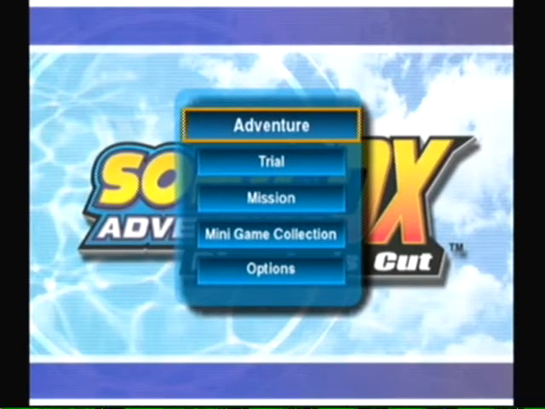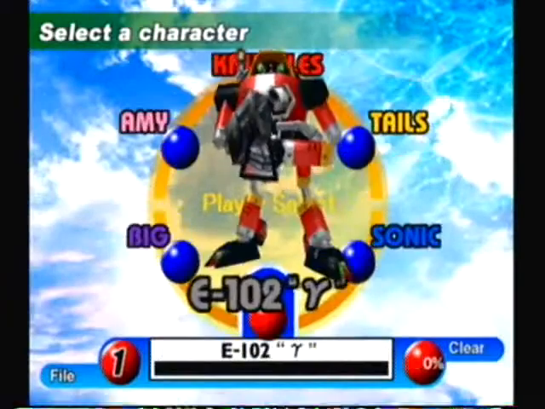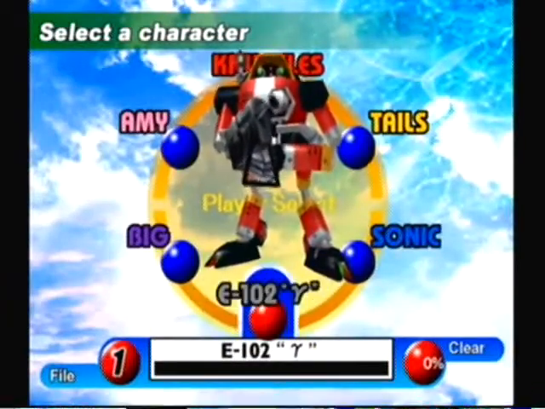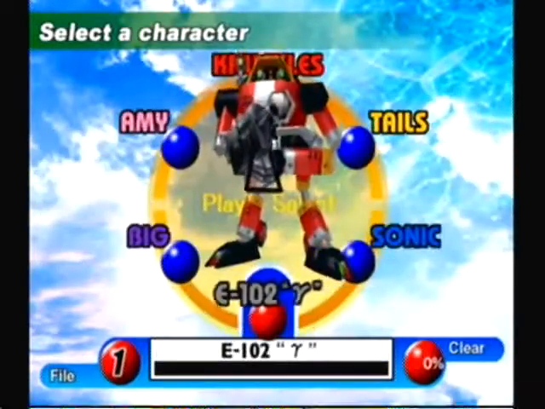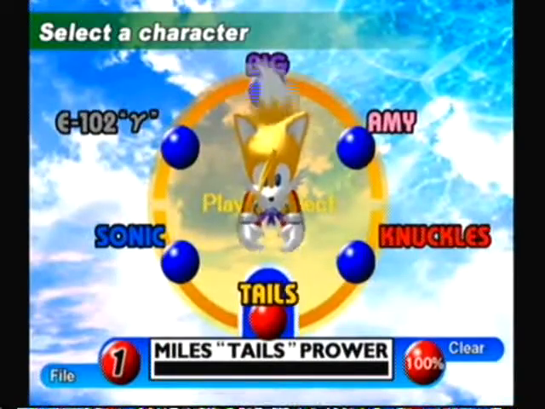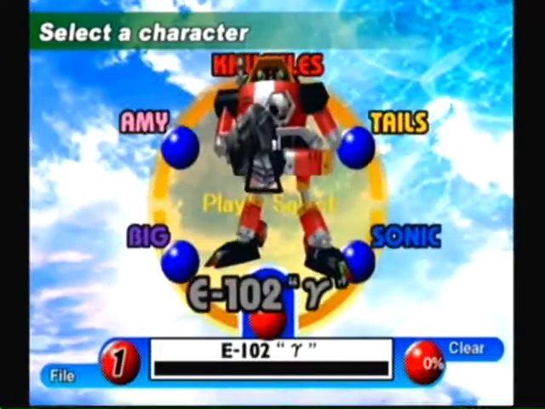This is ToadinWonderland. I hope you guys enjoyed, and next time, when we return to Adventure Mode, the next choice that we have running up is E102Y Gamma, which is probably one of the better characters on the Adventure Mode, in my opinion, for this game. Definitely better than Tails. Tails, like I said, I'm really mixed with the whole race concept with the short stages. And I don't quite like it as much.